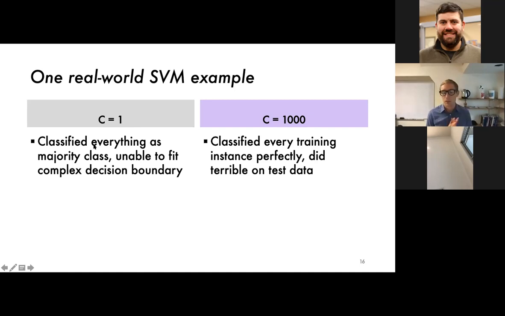Conversely, with the complexity cranked way up, the model classified every single training instance perfectly. So it way overfit the model and picked a very zigzag kind of transformation to fit the training data perfectly, but then it didn't really work at all on the testing data because it was so grossly overfit. So somewhere in between those two values did actually work pretty well. That's just an illustration of the kind of impact that changes to the hyperparameters can make. In the case of SVMs, you can go from a model that is too simple to work all the way up to a model that perfectly overfits to the entire training data set.